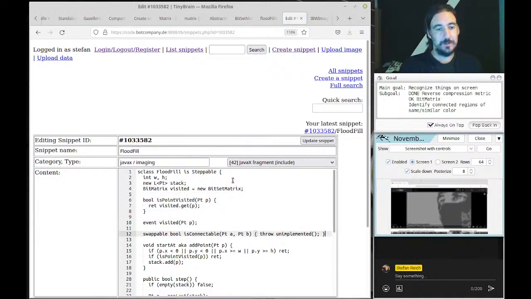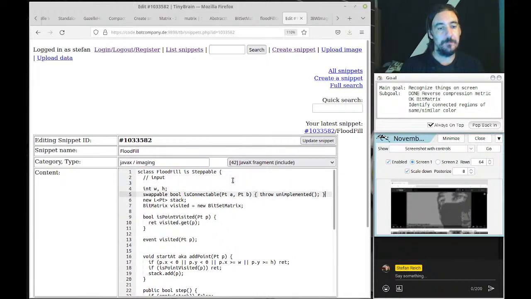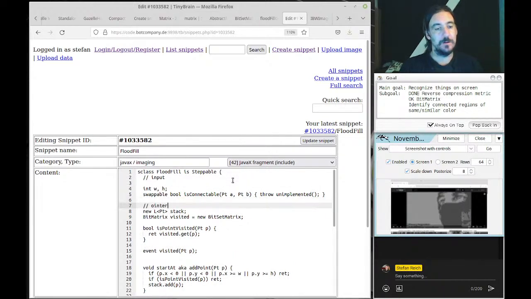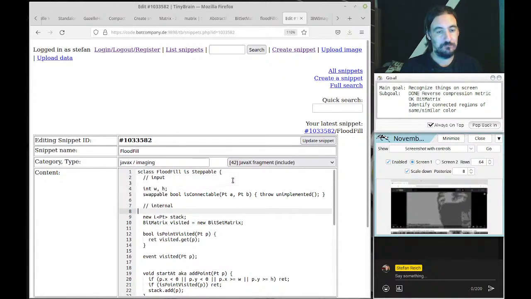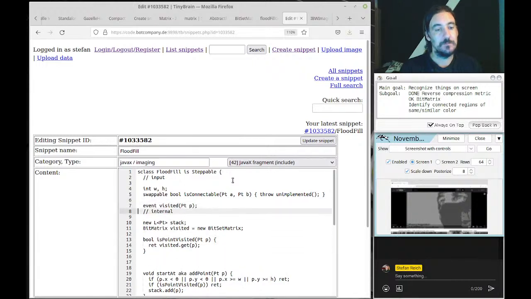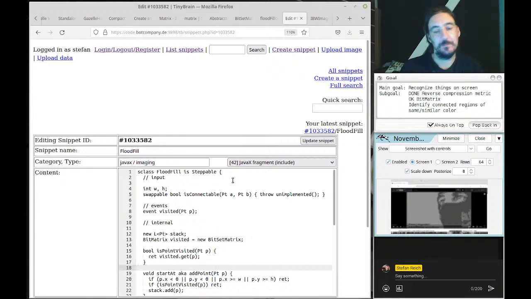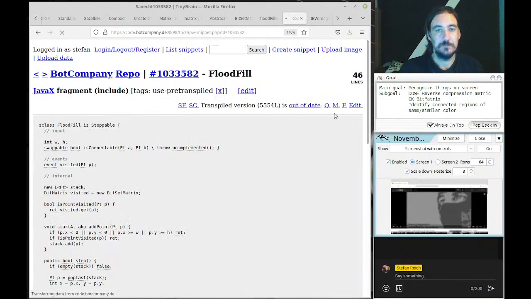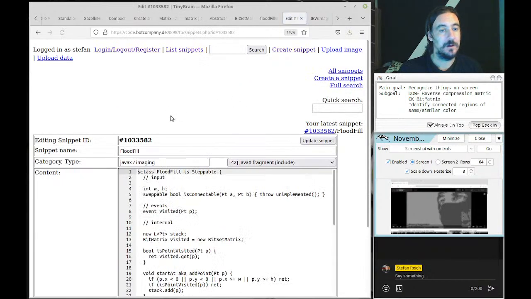Let's restructure a bit. Input, internal, events, internal, so it's not abstract, but you have to implement at least a few things for it to work.